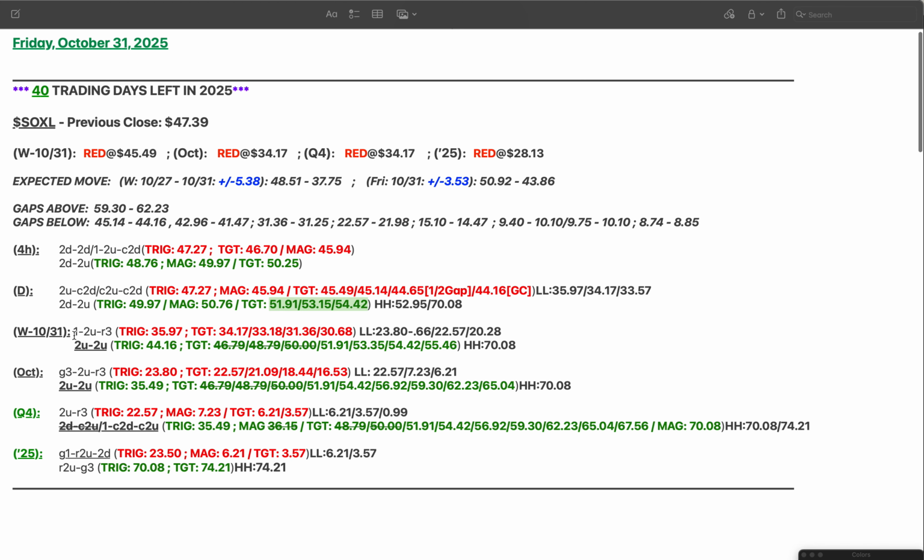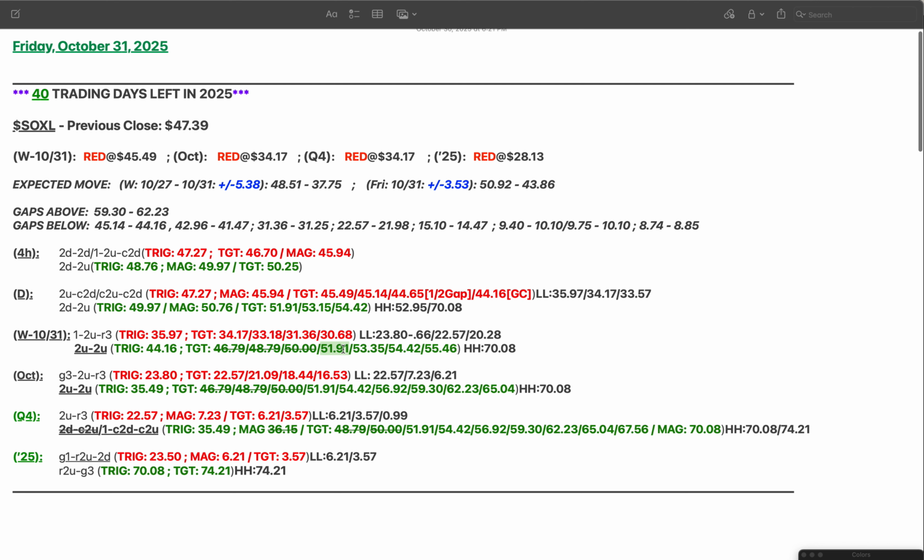But from a pure numbers perspective, from a week, we've gone 2 up, 2 up. That triggered at 44.16. We've already hit 3 of the targets. As you can see, we added a couple more today, because 51.91 was the last target that we had. But if we do end up going ballistic and go past 51.91 at the end of this week, during Friday, we do have some other extended targets. I don't think we'll really reach those levels, but you've got to have them out there in case, right?